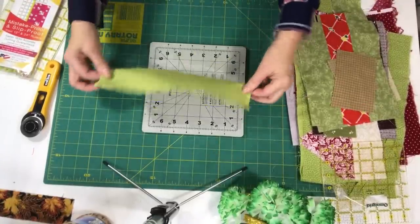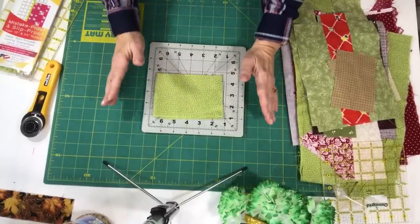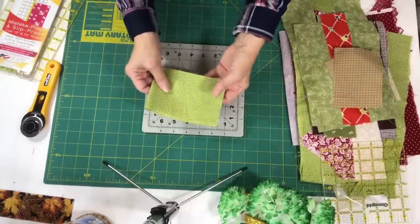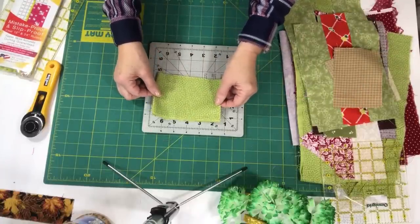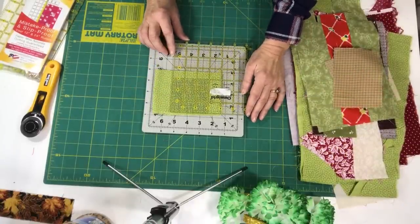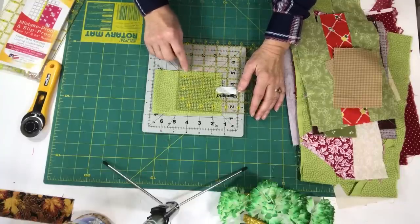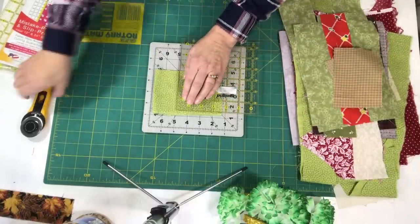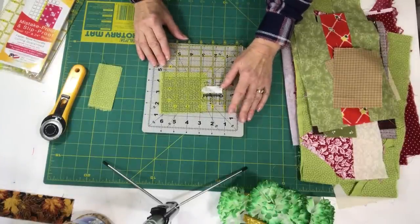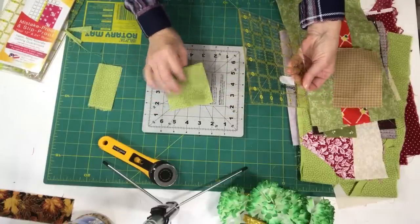Now I have a piece of fabric. I'm going to go ahead and fold it. Whenever you look at your scrap, locate the straight edge — typically every piece of scrap has a straight edge somewhere from previous projects. I can see it here, so I'm going to use this straight edge and begin cutting. I can't get a four-inch square out of that, but I can get 3½ inch squares. The goal is to keep all of your squares on the straight of grain. So here I've gotten two more 3½ inch squares.